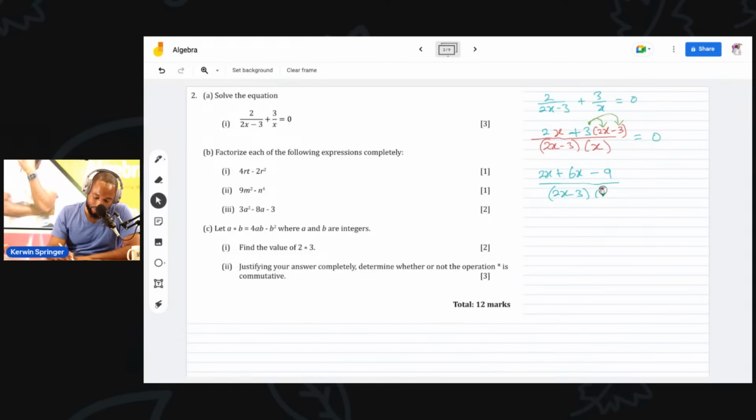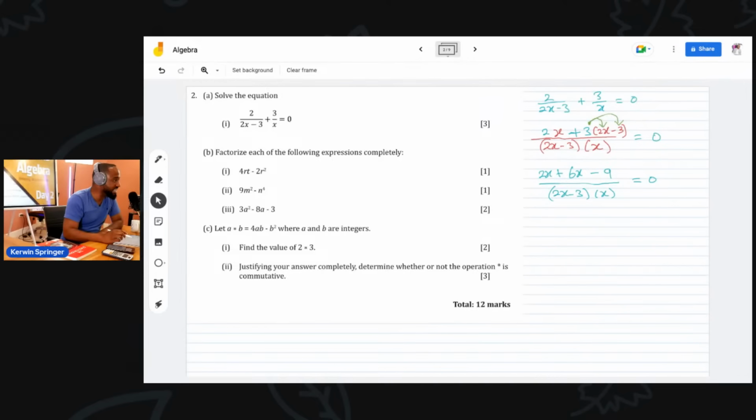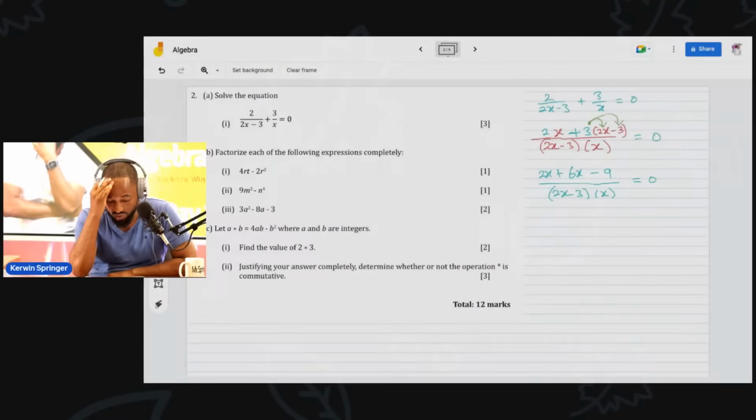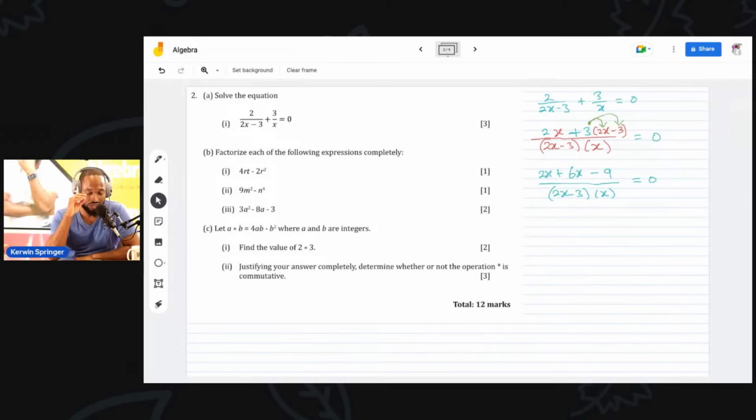And this is equal to 0. Now, because this is equal to 0, for this to be equal to 0, the only thing that can happen is that the numerator is equal to 0. So that kind of eliminates the denominator from the situation. Thinking of another way I can do this. There's actually a faster way I'm seeing that I could have done this question. But anyhow, this is what's going to happen here.